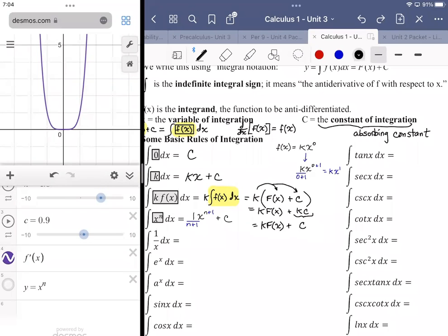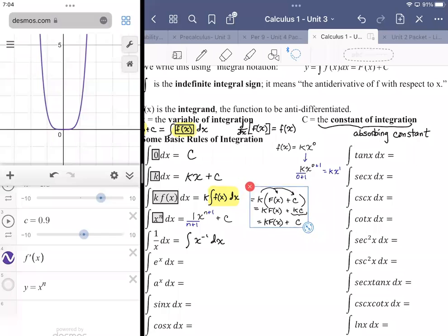Now 1 over x, that could be written as x to the negative first dx. Now, if you try it, I'll spare you the details here. But if you were to, let me just resize a little bit. If you were to write this or try to find its antiderivative using the reverse of the power rule, increase the exponent by 1, divide by the new exponent, you'd be dividing by 0. All right. So that's no good, because you get something that's undefined.